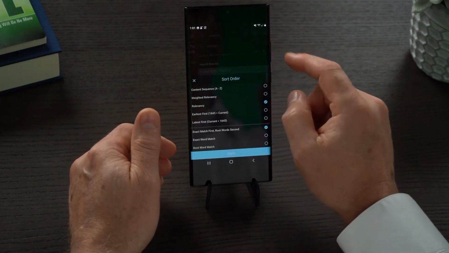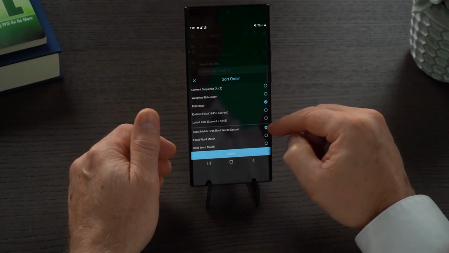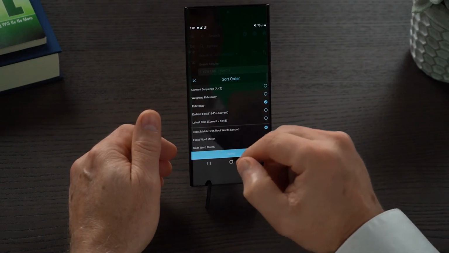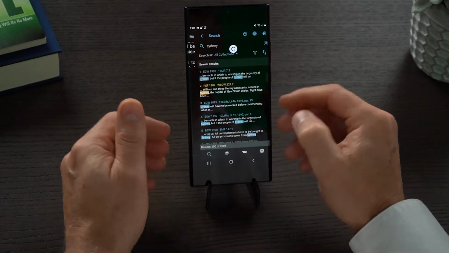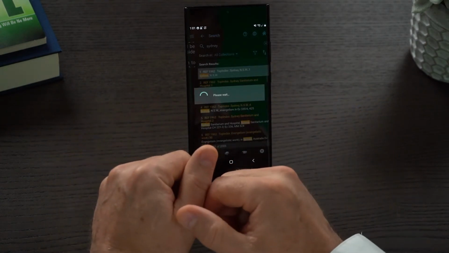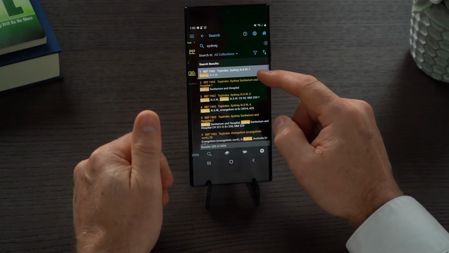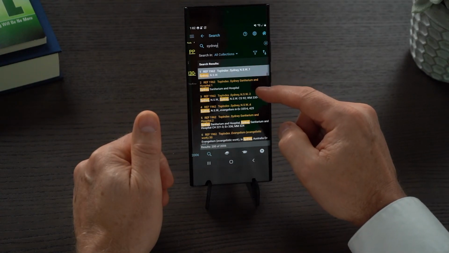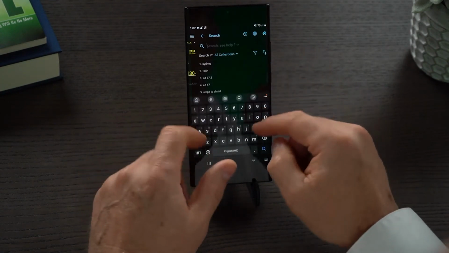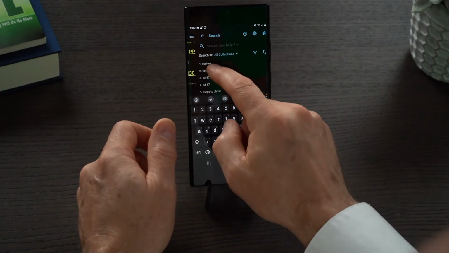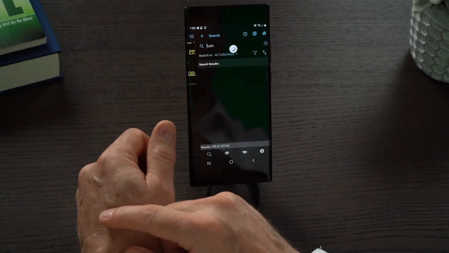All right, so let's come back. And let's say also in the next filter, I want to see just the search results from earliest first. Now, when I do earliest first, you can notice that it's bringing up this word Sydney that I typed from the reference collection. But if I come back into my first word that I was searching for, I can see it on my history. I just type faith.